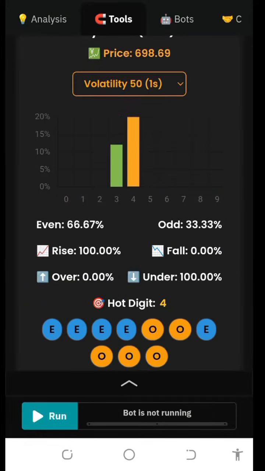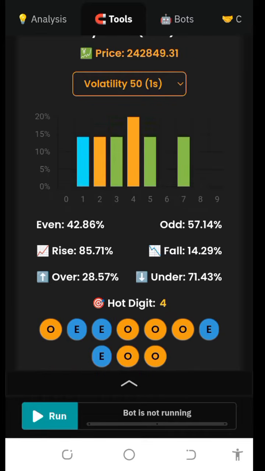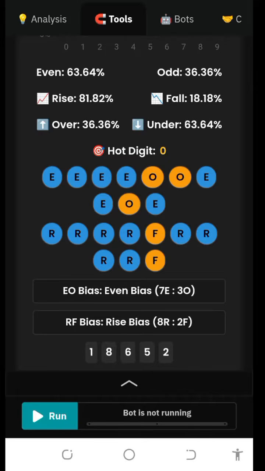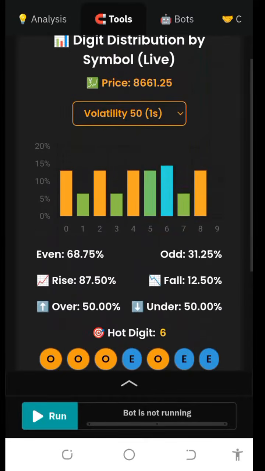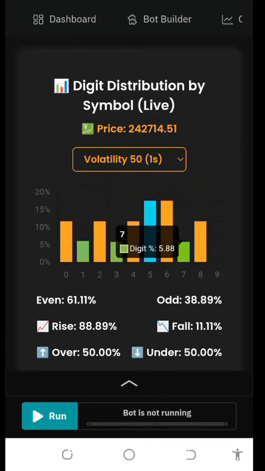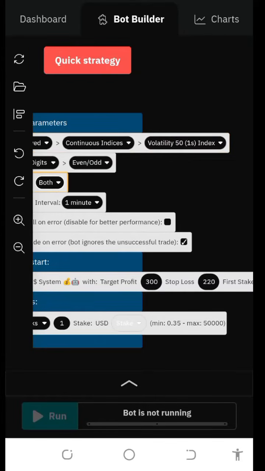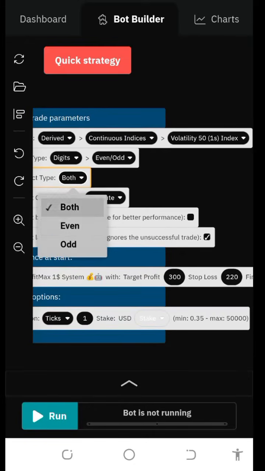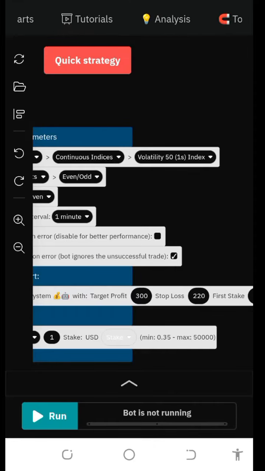Let's look at 51S. And with 51S, we can see, give it some time, let it settle down. You can see even at 66, 69, okay, 68. So let's do 51S. We do even. Come to your bot, adjust, select your volatility, select even there, and then now we go to the analysis tool.